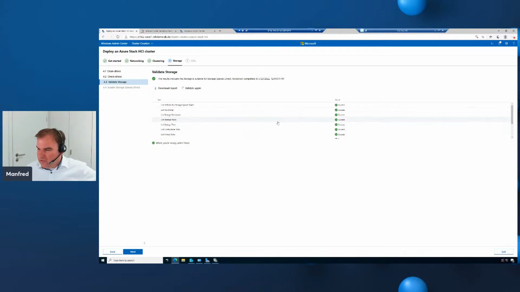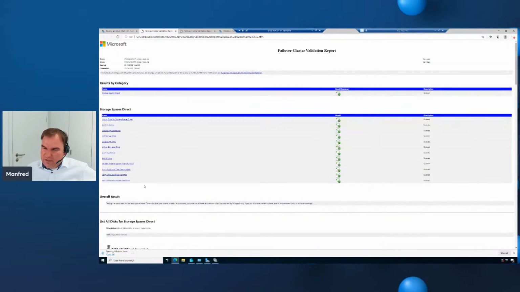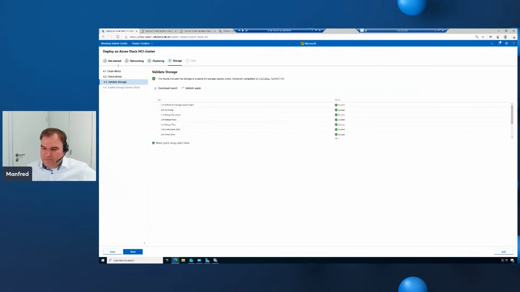Here we can see everything is fine: disk drives, file shares, and so on. The storage tiers, the virtual disks, and so on, everything is successful. And here I have again a detailed report I can download and have a look at, and I can save it for later usage and for documentation.